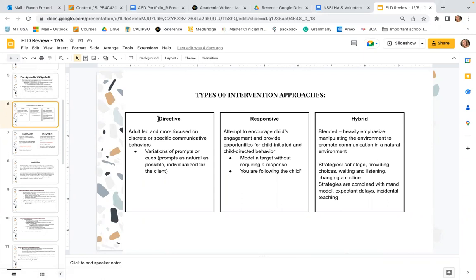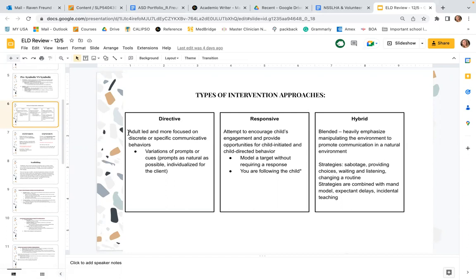And I'm thinking that focused is the same as directive in that the adult really leads that intervention in therapy, and it's more focused on a specific behavior. So the adult has a plan, maybe a child is working on social skills, like greeting and responding appropriately in social situations. The adult would lead that, and have a plan and an idea of what they wanted to do, and the child would follow.